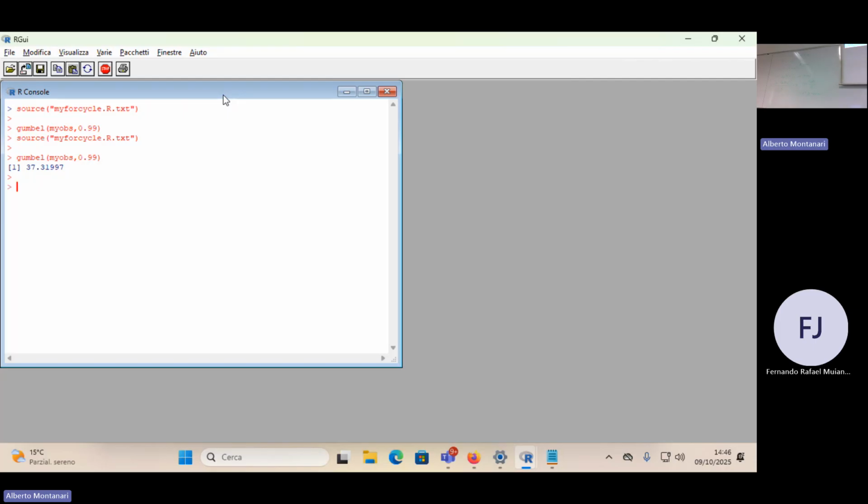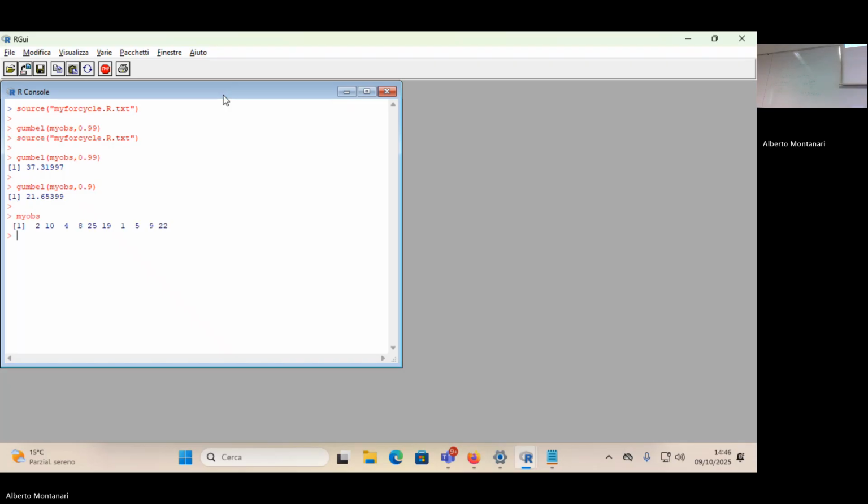You could have done the same thing in Excel. In Excel, it would take more time. And here, the difference is that you can repeat it, like with 0.9. Look at the vector. The vector, how many numbers are there? Length, MyOps.